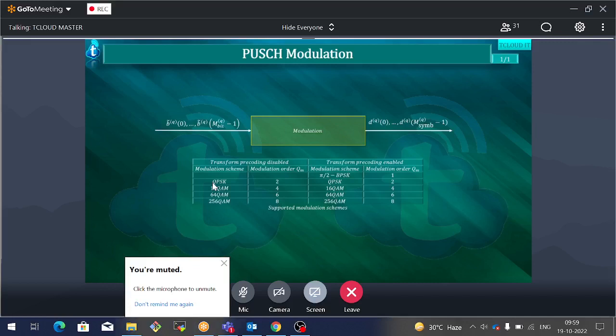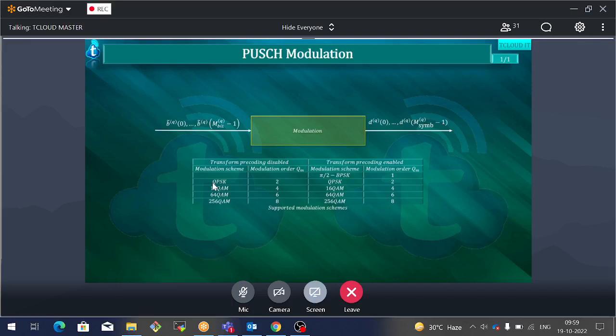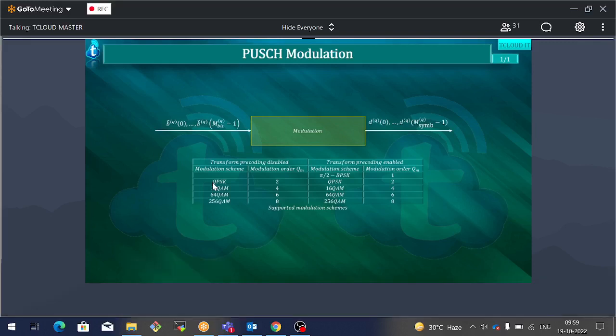But anyway, during radio connection, the mobile typically reports to the network what its capabilities are, including the modulation capability, what modulation technique it supports. For example, whether it supports 256 QAM or not. Most mobiles typically support up to 64 QAM, if you are using a good enough mobile phone, for both uplink and downlink. Especially, there is a probability where mobile equipment may support 256 QAM for downlink, but may not support 256 QAM for uplink. That means downlink receiving is much easier when you compare it with uplink.